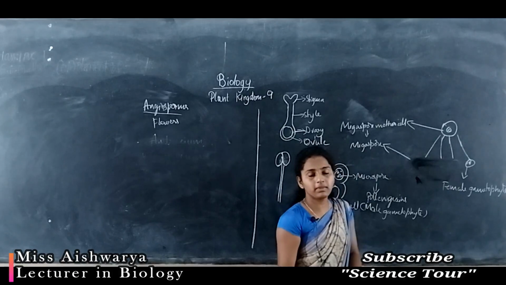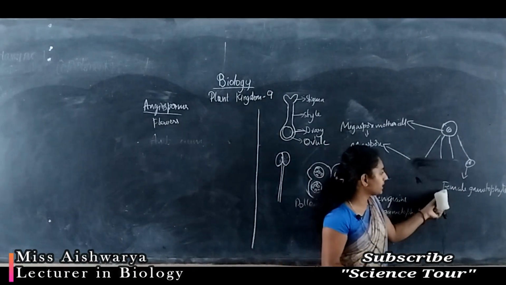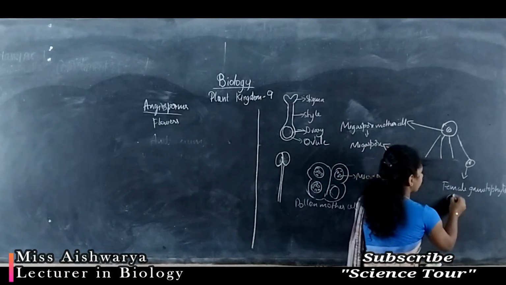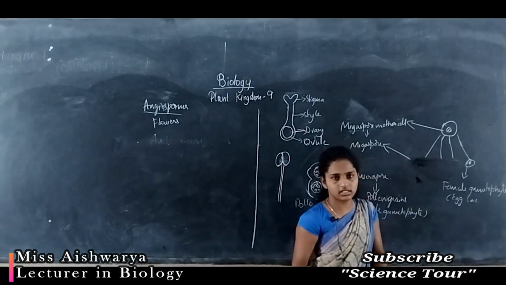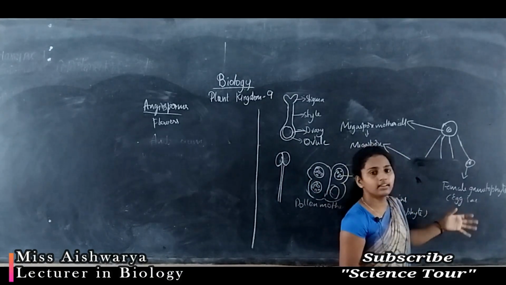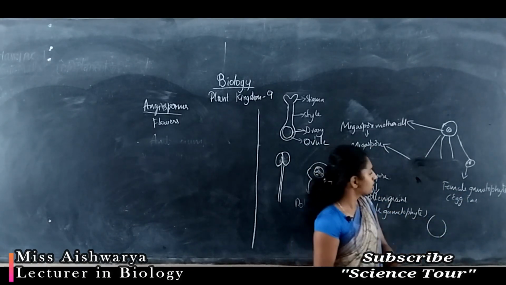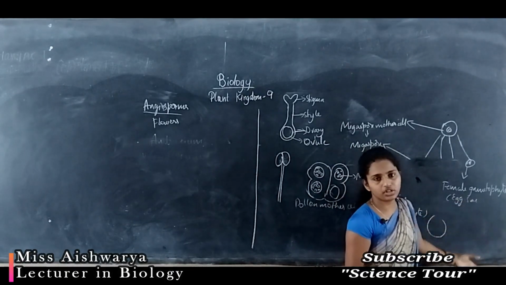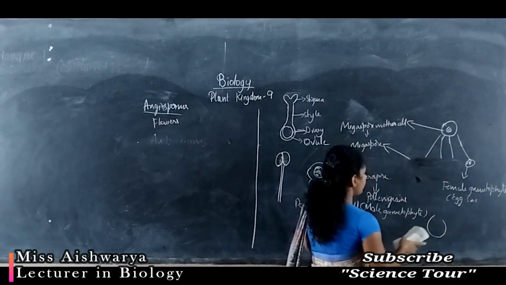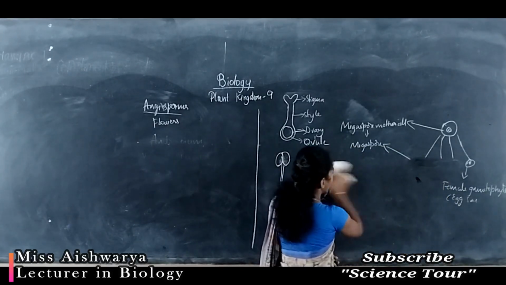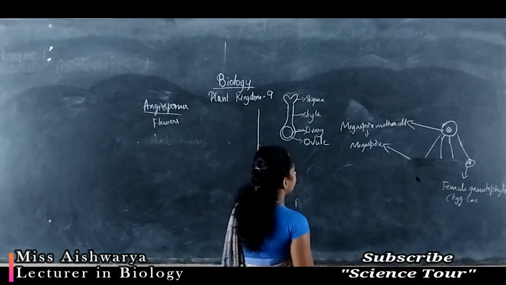Here, the female gametophyte is nothing but the egg sac. The sac contains egg cells. That sac, the egg-containing sac-like structure, we will call it the egg sac, which is also called the female gametophyte. Here in this female gametophyte, you can see the egg sac has a 3 egg apparatus.